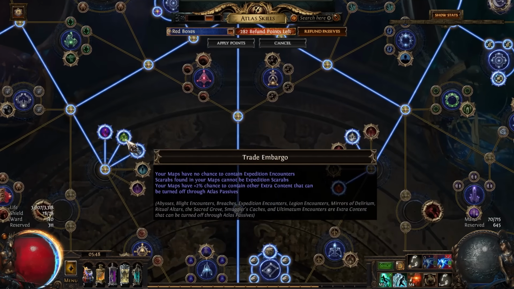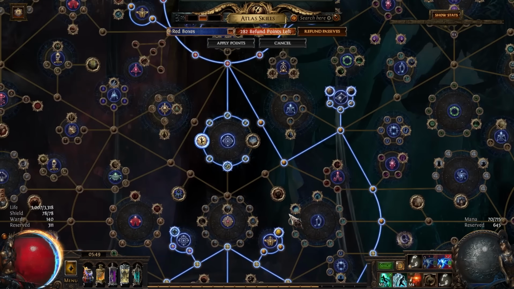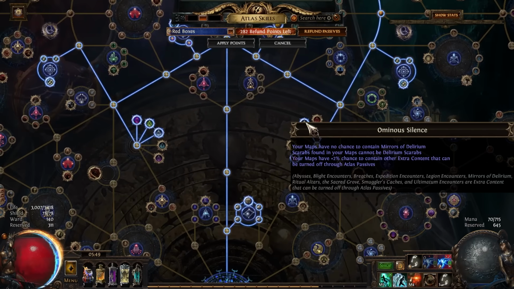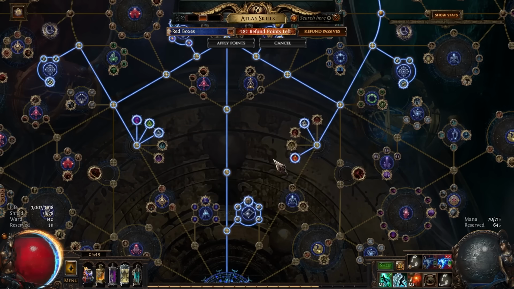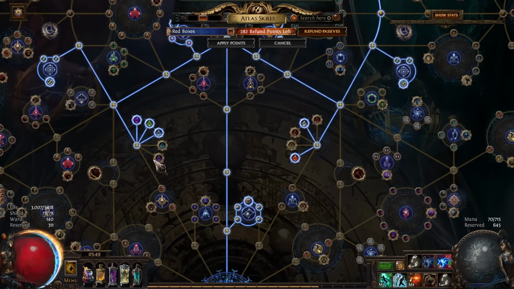And then we are doing some blocker nodes here. That's probably a thing that I could justify dropping, is just drop 1 blocker node and not take bold undertakings. But I really want to block Mirrors of Delirium, not because I dislike Deli, but it does make this slower, and then all the Deli Scarabs are terrible, and that's pretty much the case for all the rest of these. Breach Scarabs, Abyss Scarabs, Expedition Scarabs, they're all terrible. Ritual Altars, having extra guys to kill, you don't want to actually run the rituals, but that can be okay, but the Ritual Scarabs are also kind of bad.